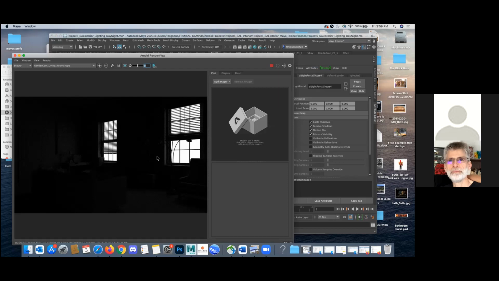With that done, position it like you would an area light, and make sure the stick's pointing in the door. And you scale it.